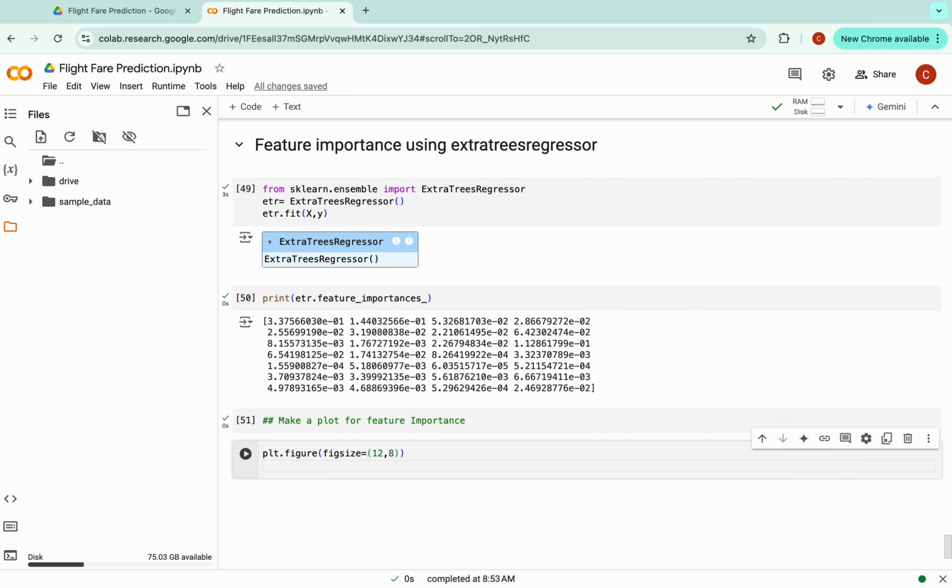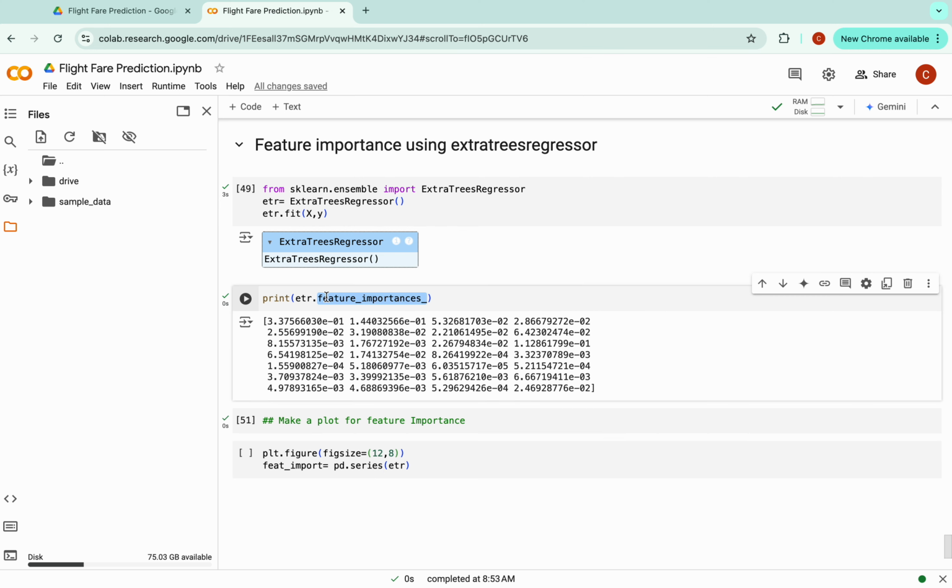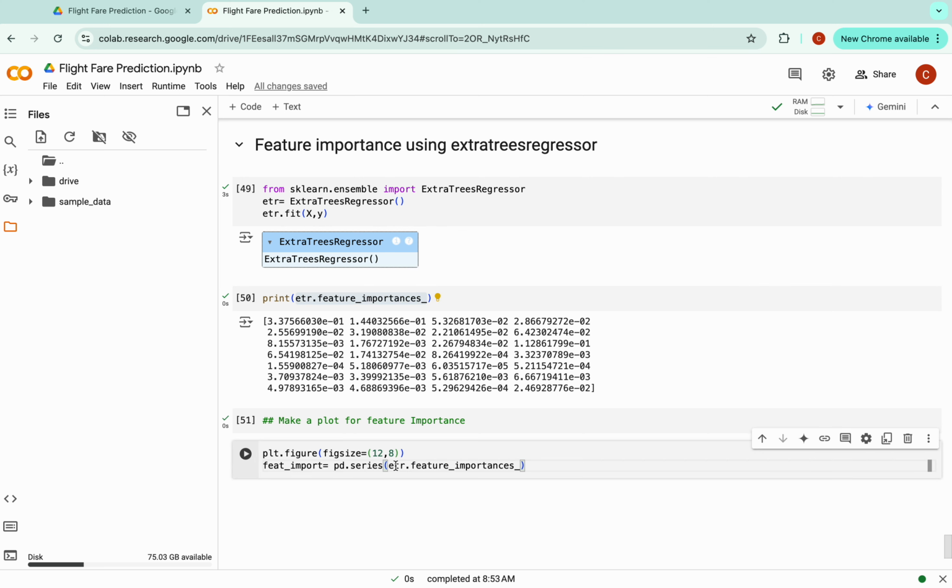Now let us do feature_importance equals pd dot Series, etr dot feature_importances_, this whole thing we will copy from here, comma index equals x dot columns. Now we will say for it to plot it.